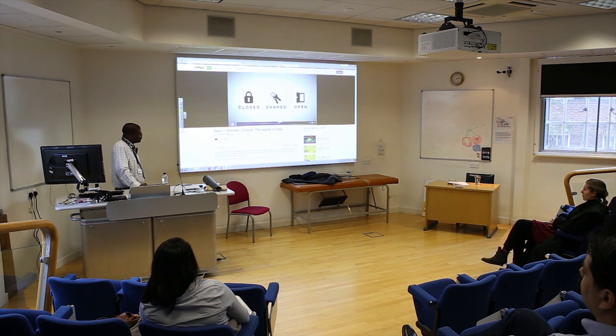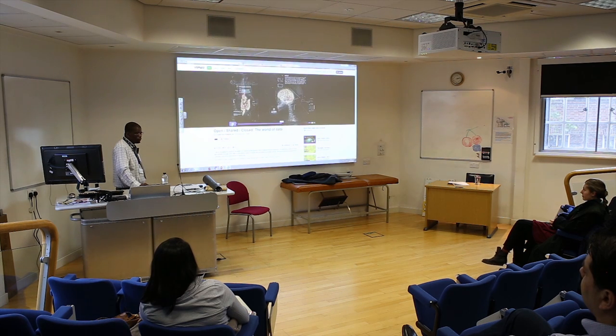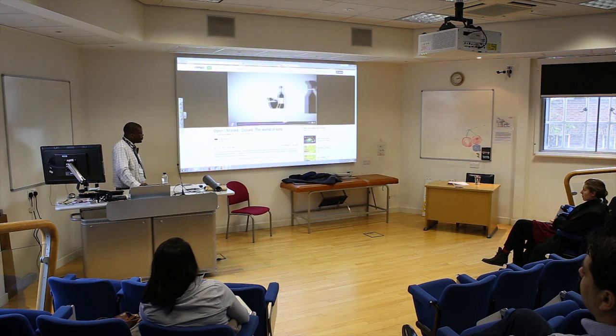In between these 2 points is shared data. This is data that is shared with a specific group of people for a specific purpose. It is a broad term that covers a huge amount of the data that is collected every day. Your supermarket shopping habits and the electoral register are just 2 examples of shared data.